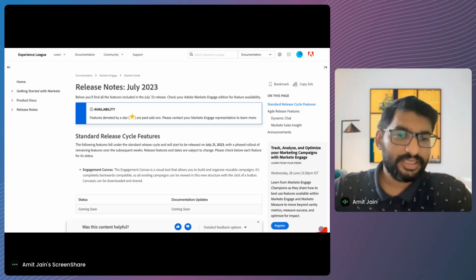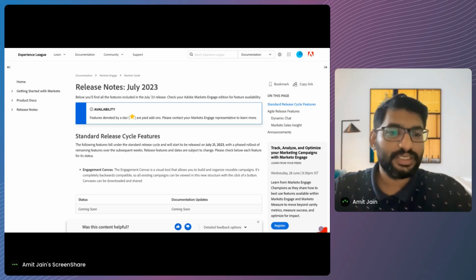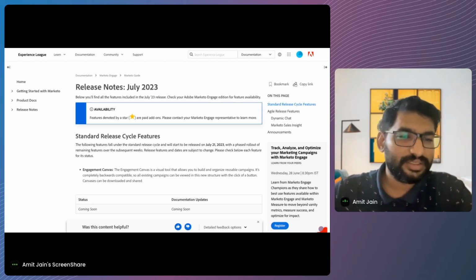Okay, question from Shakti. Not able to log in a case to Marketo support while clicking on create a case. It shows your current support entitlement has expired or it is not active. Please contact your support admin so that they may escalate the issue. But I don't know who is the support admin.